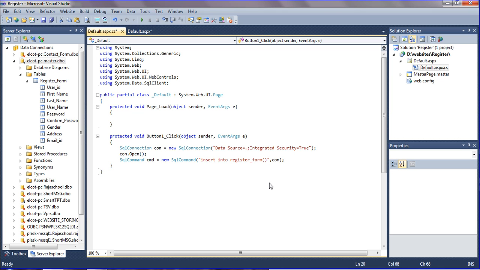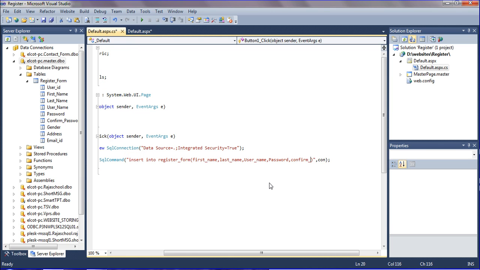The fields in which we have to save should be mentioned: first name, last name, username, password, confirm password.